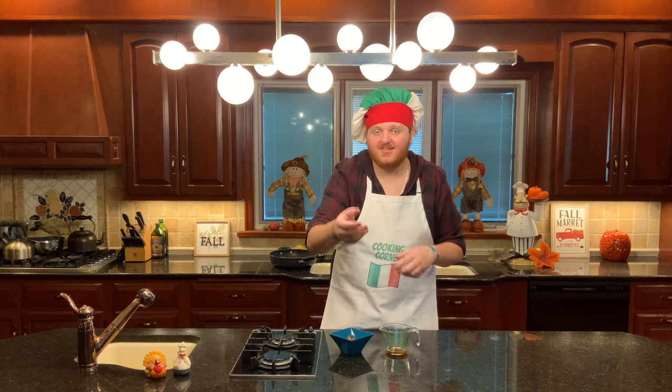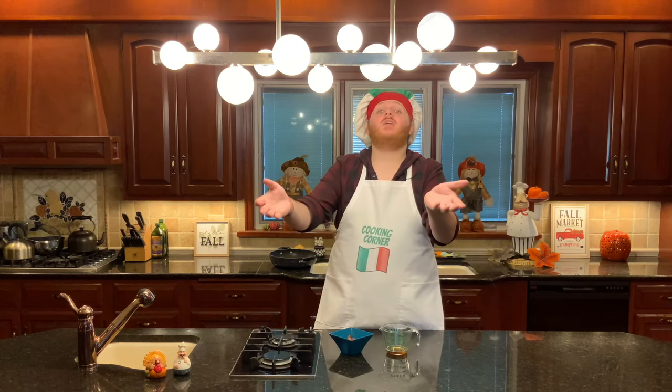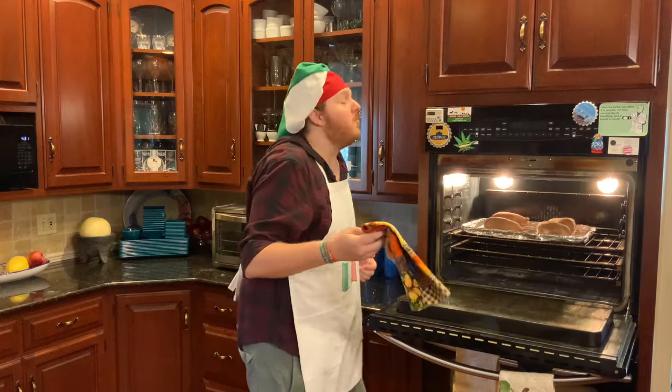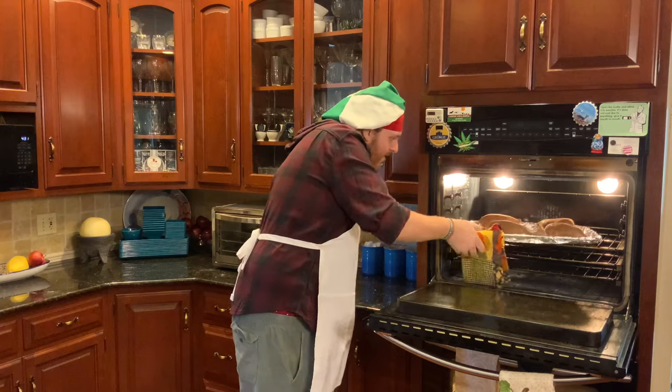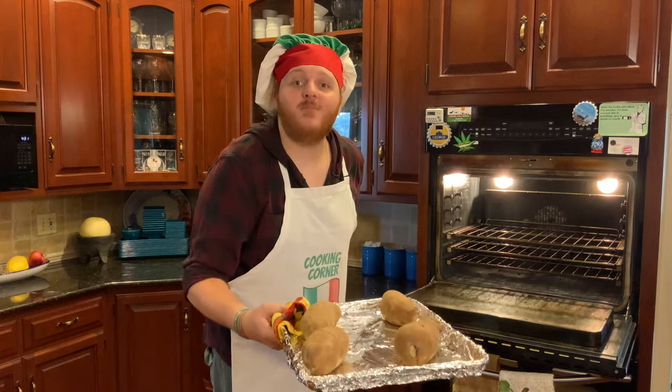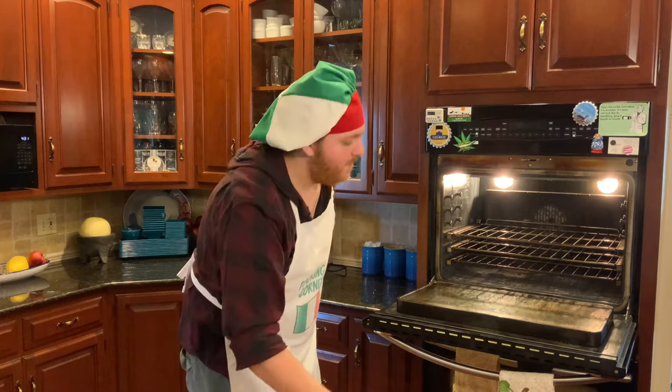You should have a little less than a quarter cup of bacon grease — that's fine. You don't want to have more than a quarter cup. If you have more, get rid of it until you only have a quarter cup. It's been an hour, so it's time to take our sweet potatoes out of the oven and put them onto the counter. Open your oven — it smells like fall! Grab your sweet potatoes and put them on the counter to cool for a few minutes, but don't turn your oven off.